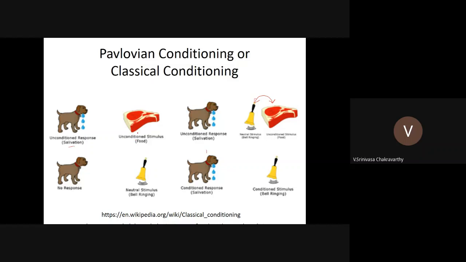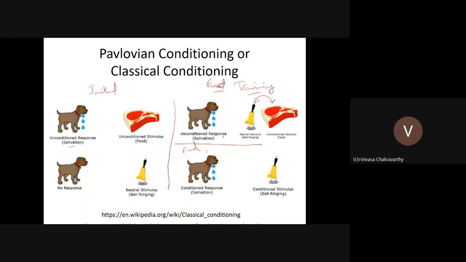So if you present food initially, you can draw the line here. So this is the initial response, and this is the final after some training. Initially, when you present the food, the animal salivates. When you ring the bell, the animal doesn't salivate. But during training, you present food and a bell simultaneously, and then the animal salivates, but it salivates because of the food, not because of the bell. So this is training. Final means after training. So after training, when you present only the bell, the animal starts salivating.